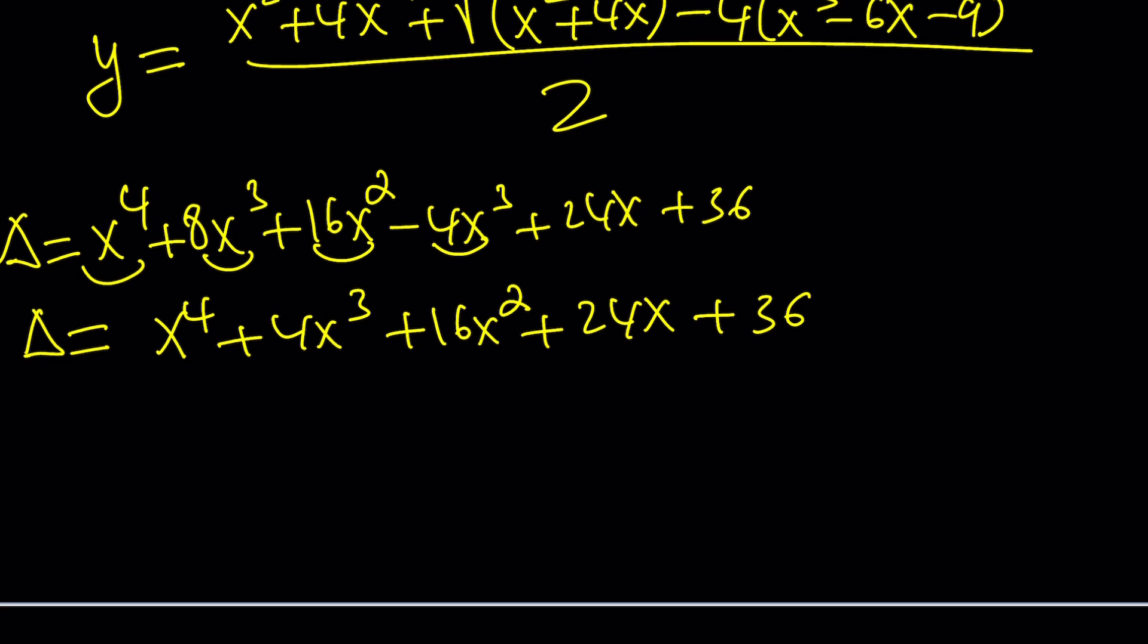Is this a square of something? And the answer is yes. How are we going to find out? There's a couple of ways, but the easiest one is probably just square root the first term, square root the constant term, and put something like ax + 6 in the middle. Because x⁴ can only come from x² squared, and 36 can only come from 6 squared.